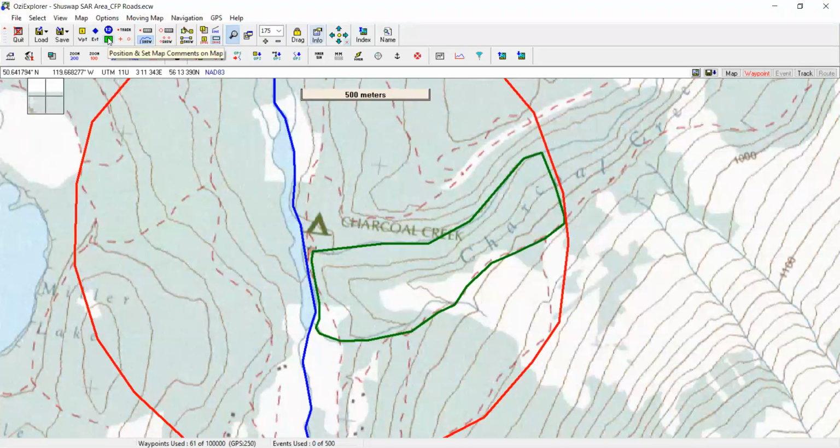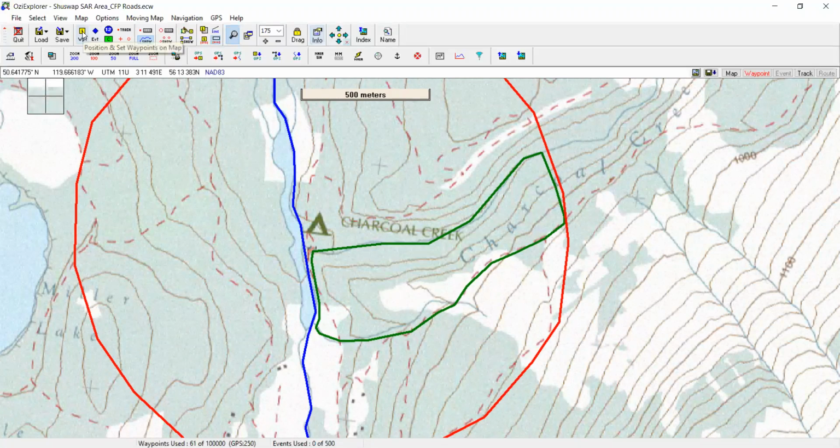Comments, we'll use those for things like, say, putting a label on this green search area here. The comments are not kept in a separate file. They actually become part of the map. And so when we change from this topographical map over to a satellite image, we will lose the comments, but all the waypoints will be maintained.